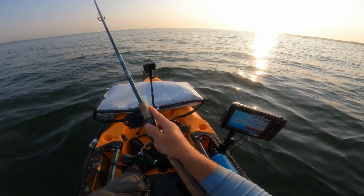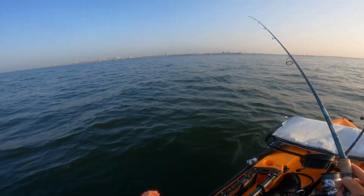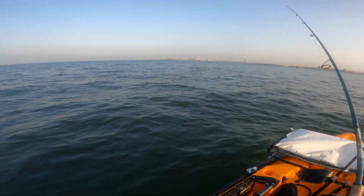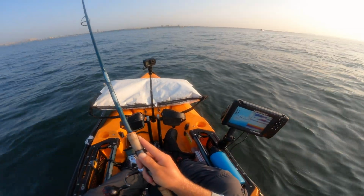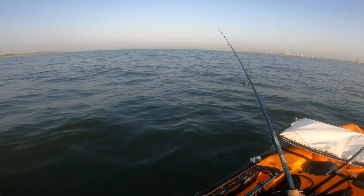All right, that fish was a very nice start to the trip, fluke-wise. I'm not in desperate need of meat, so I should let him go. Like I said, 21 inches is like the minimum. Obviously, it's an arbitrary number. If this were earlier in the season, for sure, I could keep that fish, but I'm pretty stocked right now, so unless they're 21, 22, or mortally hooked, we're letting them go.